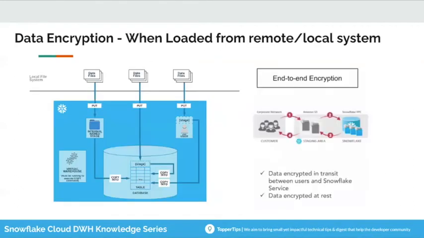Now, when you load data from your local environment or a remote machine to Snowflake, how does it work? You will use either SnowSQL or some kind of native connector to load the data, and you will put the files. When the data goes through this operation, it is end-to-end encryption. So remember that it is end-to-end encryption in Snowflake when data is moved from your local machine to the Snowflake environment. You cannot put the data directly to the table. You can put the data to the internal stage, named stage, or you can put to the table stage, or you can put to the user stage.